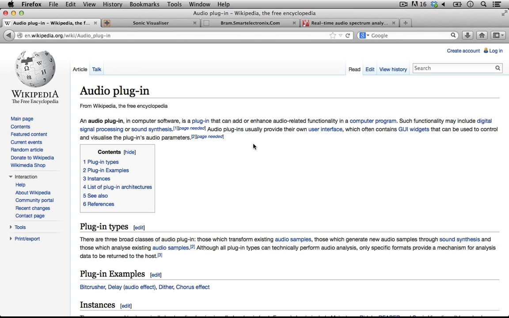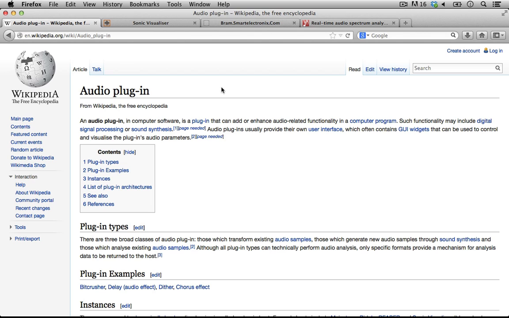Such functionality may include digital signal processing or sound synthesis. Audio plugins usually provide their own user interface, which often contains GUI widgets. GUI there stands for Graphical User Interface, that can be used to control and visualize the plugin's audio parameters. Okay, that's good enough for me.